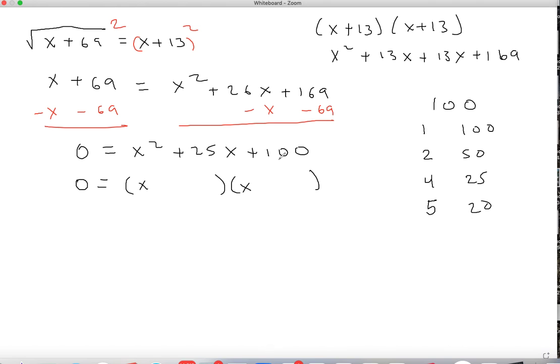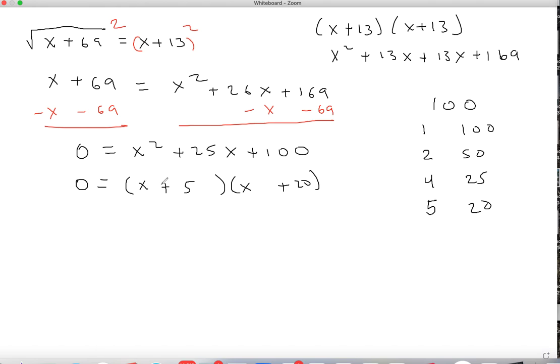So even if you have no idea what it is, it's okay. Just start doing all the pairs that would multiply to be the thing, and it's going to be on that list. At least for now, until we get to chapter 5. So here we'll do plus 5 and plus 20. And again, if you FOIL that out, it will absolutely come back to what we have right here.